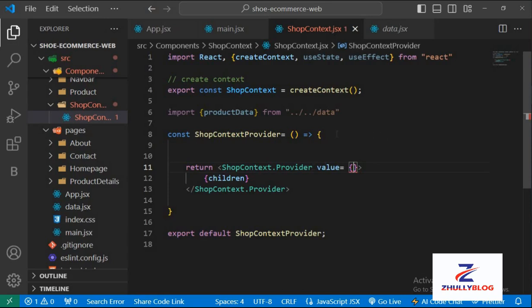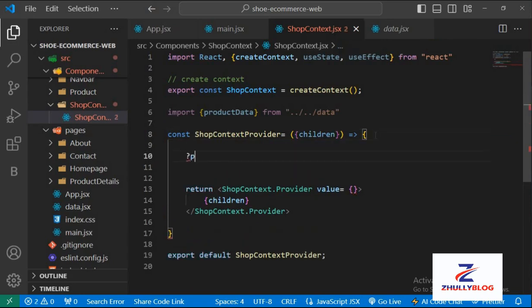So the next thing we're going to do is to create a state variable to manage products and update products. I'm going to name it product, and I'll create a setter function, name it set products, and the set products is going to update the states, and we're going to use product data as our data. So in the shop context provider, we will now pass the value as props, and the value is going to be product. So let me just show you what I mean. So right here, first off, we need to pass children. Okay, and then here, this is for products.